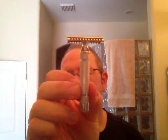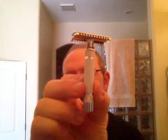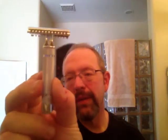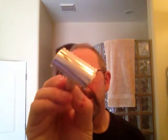Paul here. Today I'm going to be doing a shave with my 1930s Gillette New open comb razor that is rhodium plated. I got this from Above the Tie several months ago. It's a beautiful razor. They did a real nice job on the plating, and it looks like it's brand new. I've used this razor several times. I find this razor to be pretty mild shaving razor.